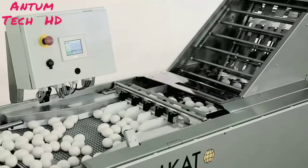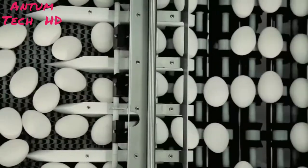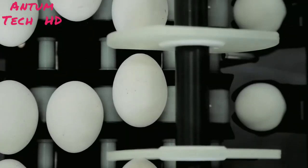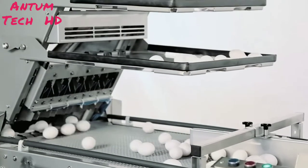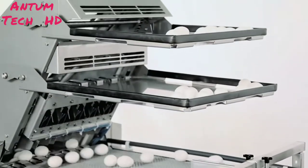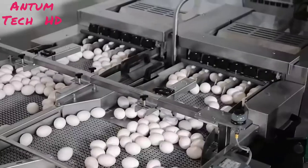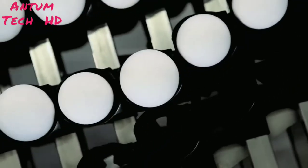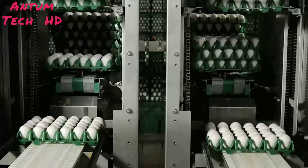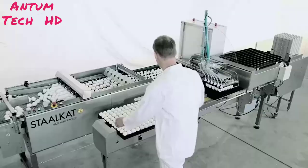Our range of compact machines with small footprints provides flexible and efficient production facilities. Our priorities are low maintenance, reliability, easy cleaning, and gentle egg handling. The high reliability comes from experienced on-farm engineering and our distinct use of high-quality materials. We use a minimum of plastic parts to avoid frequent replacement of egg holders and other wearable parts, and the simple technical solutions enable you to maintain the machine without any special tools or knowledge. All machines pass an extensive test before being shipped to customers all over the world.